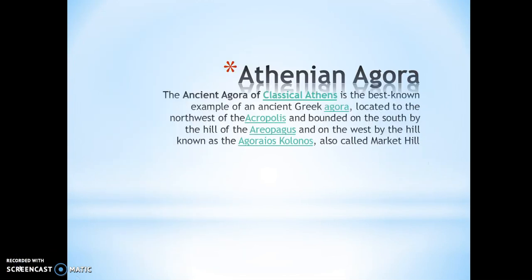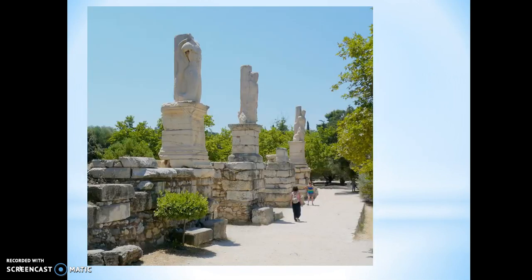So let's talk a little bit about the Athenian Agora. This is basically where the birthplace of democracy truly happens. So we're looking at the 5th century BCE, and it's the heart of Athenian democracy. It's the most important public space, and it's at the base of the Acropolis. More people participated in democracy. Basically, anyone who was a great speaker or wealthy could participate in democracy, and there was no type of voting system. They would just kind of step in and take over.